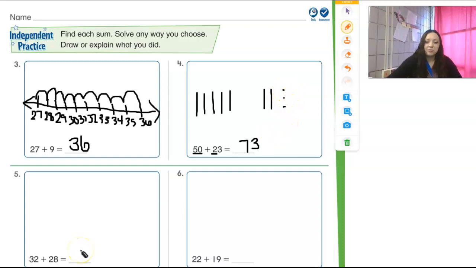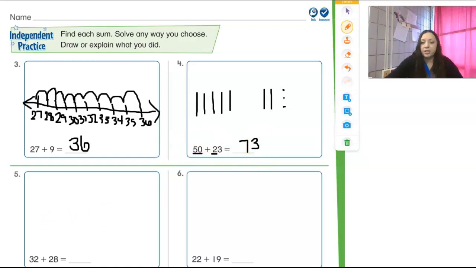Very good. So 73. And then remember, I can go back and check. What's 5 plus 2? 7. So I should have a 7 in the tens column. What's 0 plus 3? 3. So I have a 7 and a 3. So I've got that right.